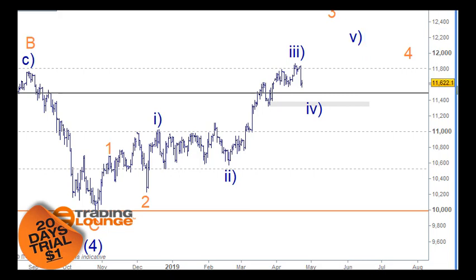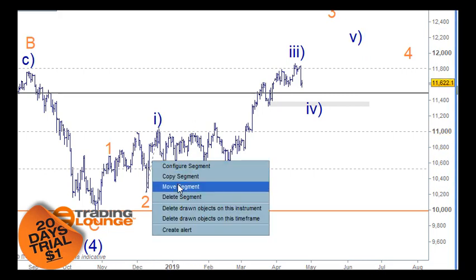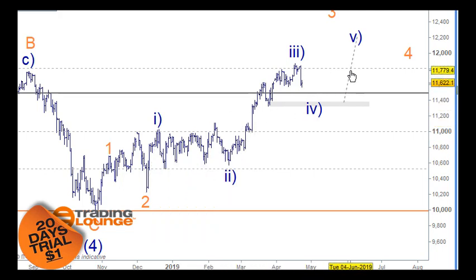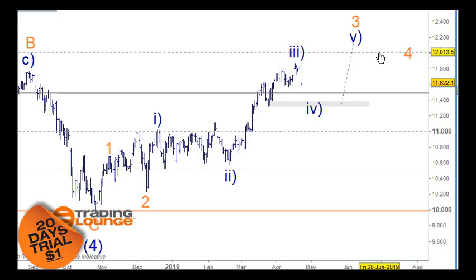And also, if this is the length of wave 1 here, then that also can be put in over here as well. So we'll use that just as a guide stick at the moment. It may go higher. Another way to look at this length here is getting 61.8% of the length of this wave 3 here and putting it over here. But we'll get to that in a moment. We were looking for the market to turn at 11.8, so we don't need that one there anymore, and we'll put that up to 12 here for the time being. We'll bring that out of the way.